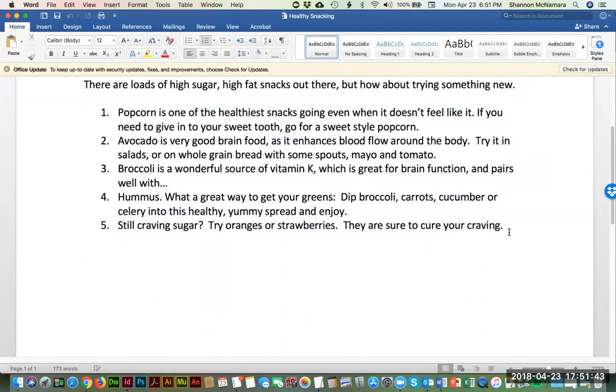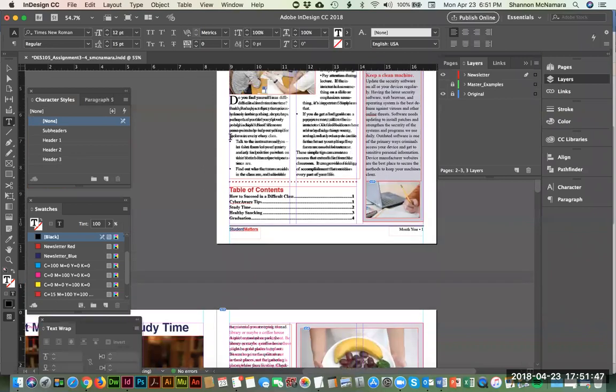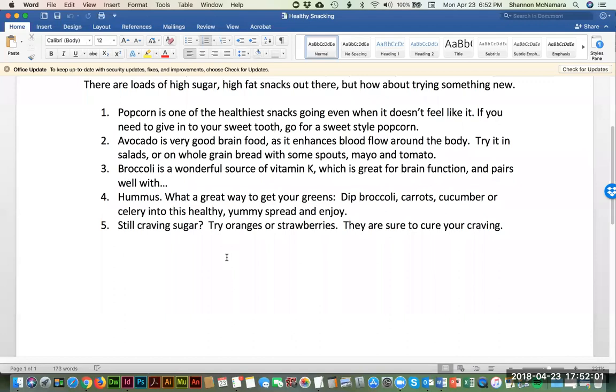If you remember from last week, when we were doing the bullet points, when we copied and pasted them over, we had to use our actual paragraph style bullets to set it up correctly, not the bullets that were in Microsoft Word. So we're probably going to have to do the same exact thing for this one.